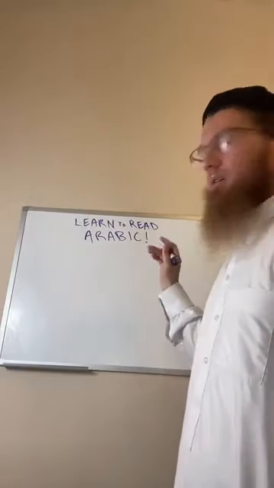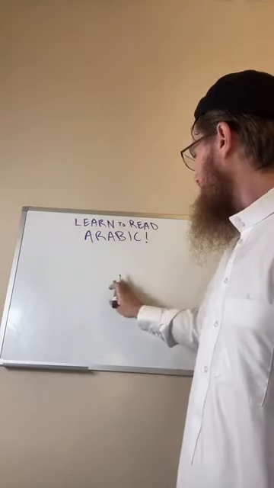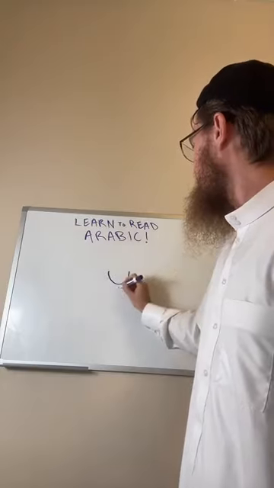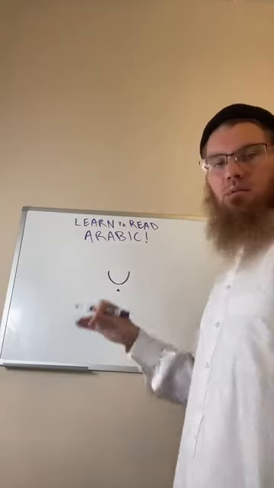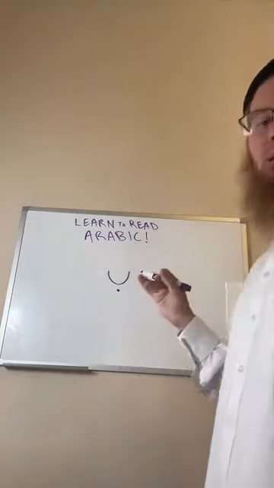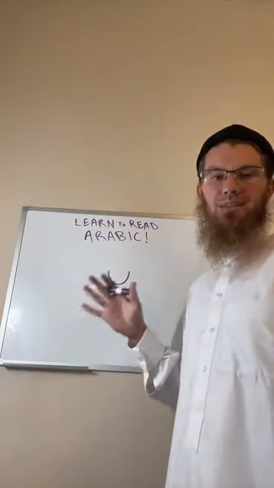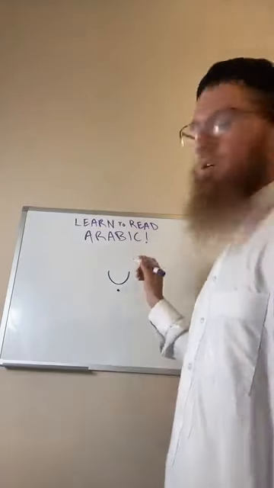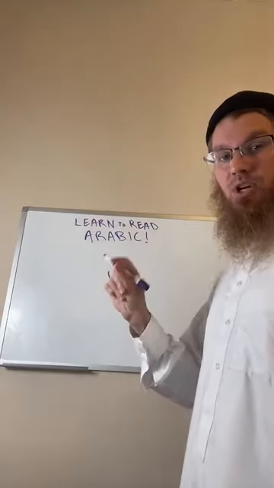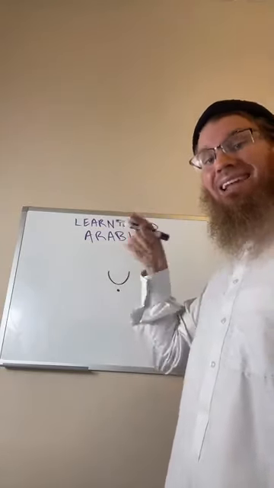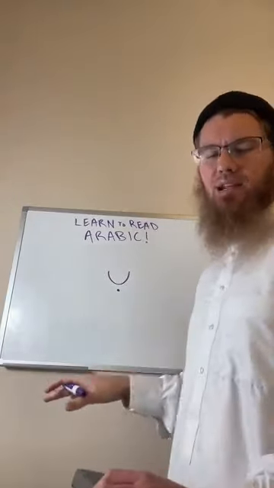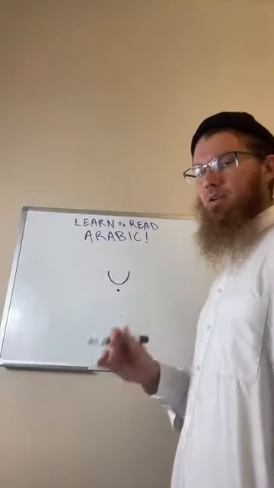Okay. The next step is that we're going to stick with the letter ba. You all know the fetha, the kasra, and the dhamma. The next concept that we're going to learn is something called tanween, okay? When you have two of the same symbol, you're going to add an N sound at the end. It was very easy so far. This actually isn't complicated, but it might start getting a little bit more challenging.